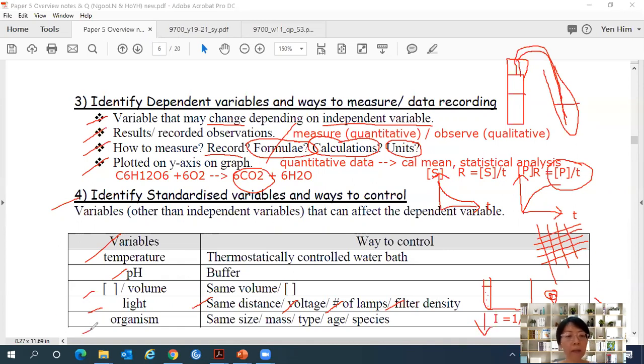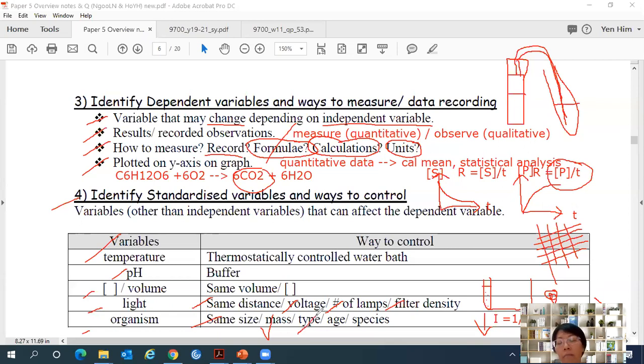Now for organisms, sometimes in an experiment you use organisms. Every time you use organisms, you must make sure that you standardize them. What do I mean by standardize? You may want to standardize the same number of organisms if the sizes are almost the same, or you need to standardize their size. Different size, different metabolic rate. Different size is not so good. The best way is different mass. If you can get different mass, it's even better. Always choose the better option if you can achieve it. But if you cannot, you choose the second best option with the apparatus that you have, okay?